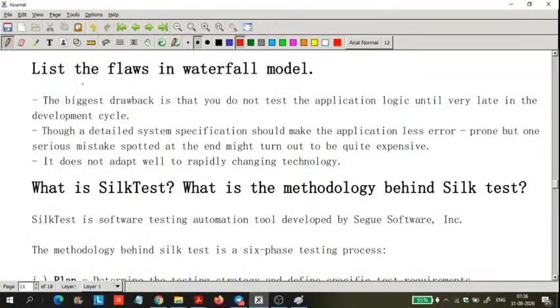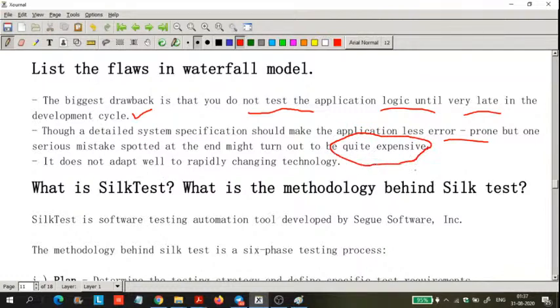So the biggest drawback is that you do not test the application logic until very late in the development cycle. Though the detailed system specification should make the application less error prone, one serious mistake that's spotted at the end might turn out to be quite expensive.